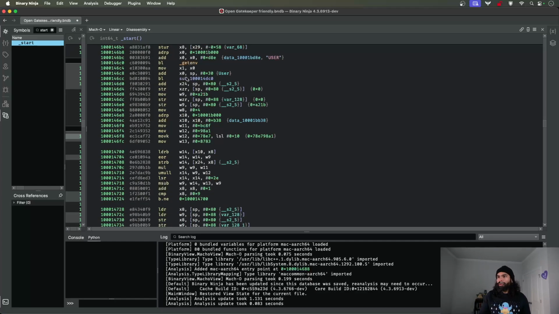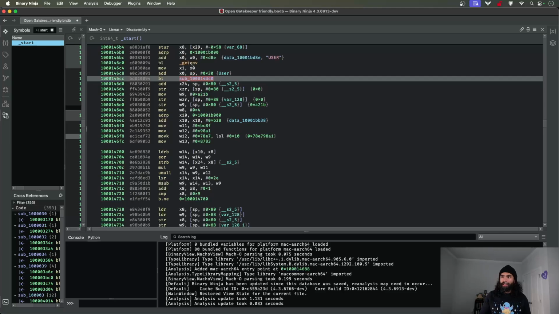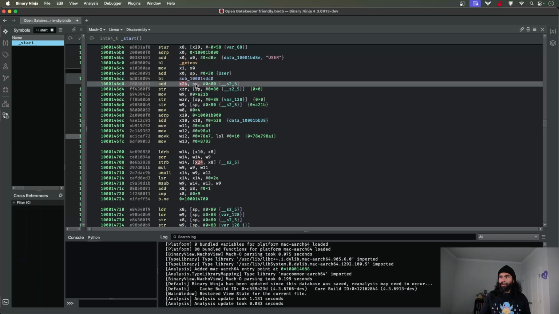Okay, so after this branch and link for that getenv function, we're going to start here. The first thing that happens here is we are adding 0x80 to the stack pointer. So that's going to give us a pointer to the stack that then is saved into x24.